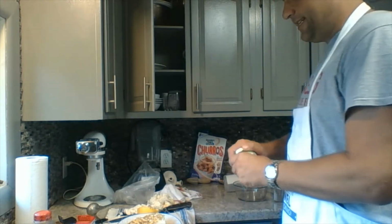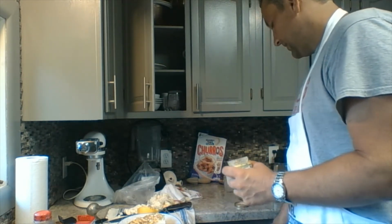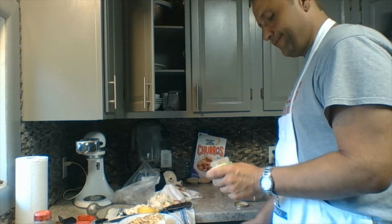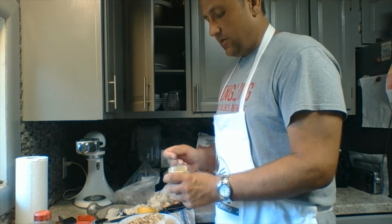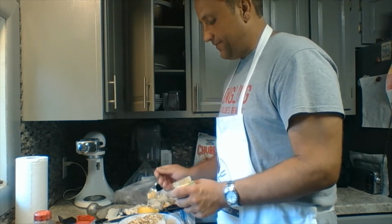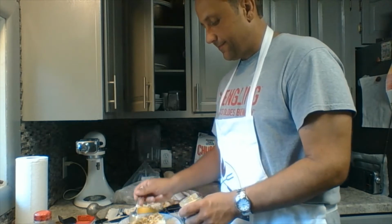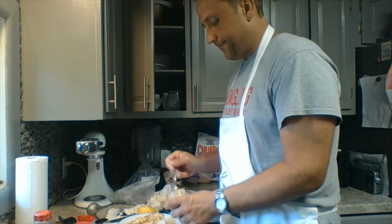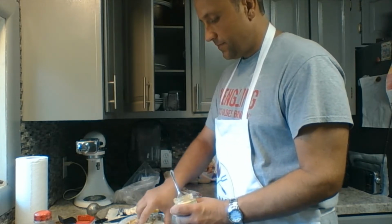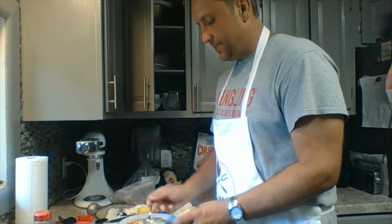And the last seasoning we're going to add is some ginger. I have some ground ginger here. If you had fresh to grate, that would be great. Going to work that in there, and put some on the other side.